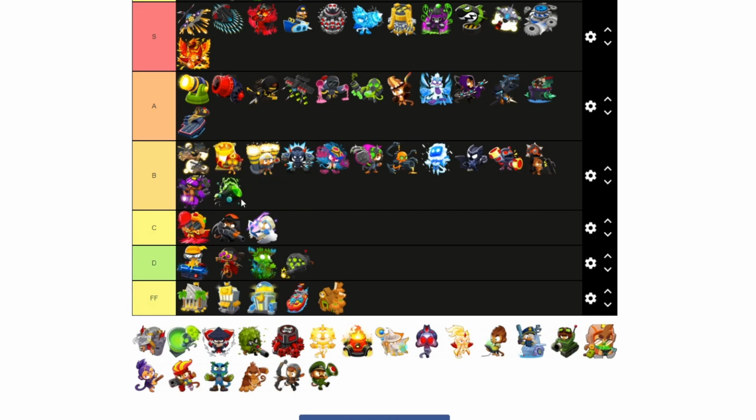Plutonium Reactor, I'm gonna go ahead and leave that under a B tier tower, just because it's good up until a certain point, but as soon as you pass round 50 or 63, it definitely starts to drop off, even though it does allow your towers to see camo balloons.